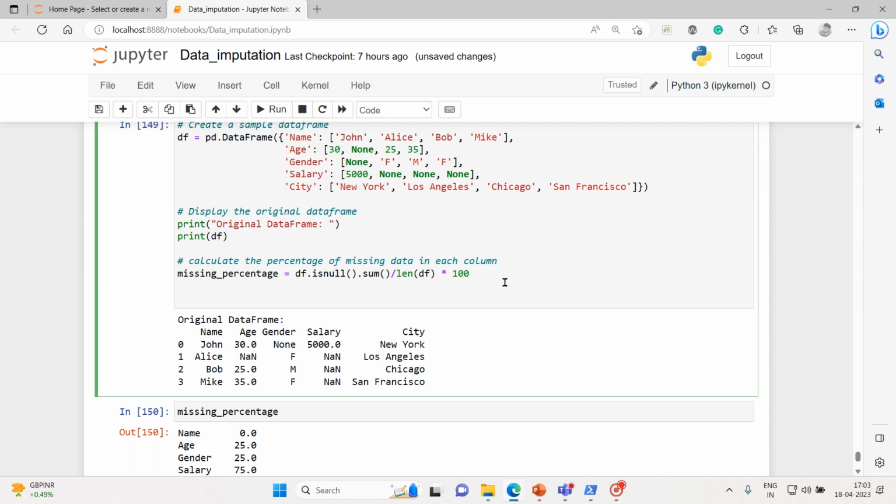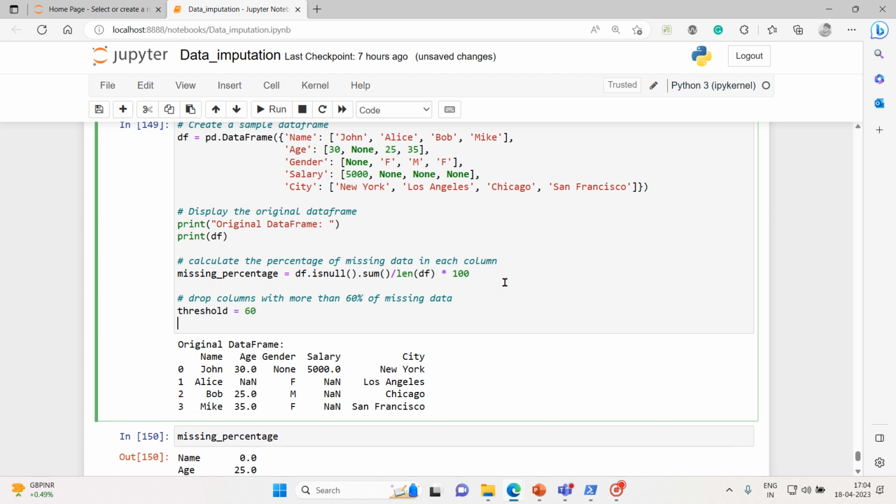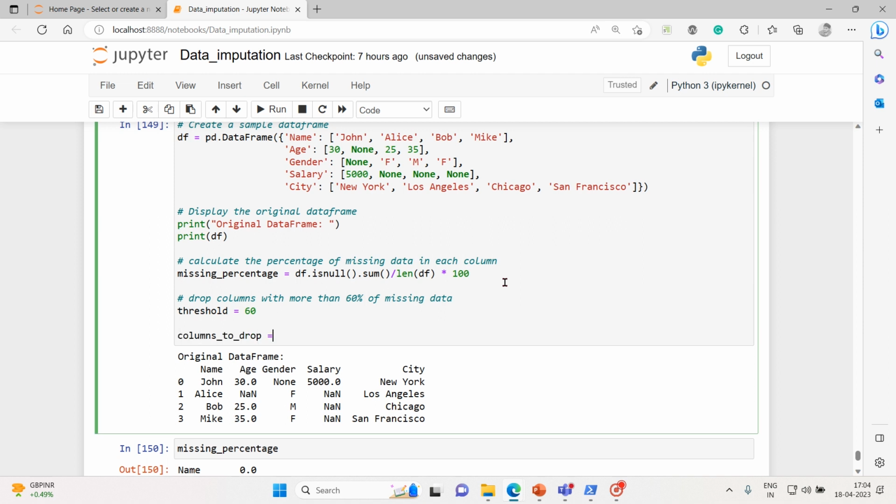Now let's move ahead with further steps. Now let's drop columns with more than 60% of missing data. So the threshold for us is equal to 60, and columns to drop is equal to missing percentage, if it is greater than the threshold, then index.